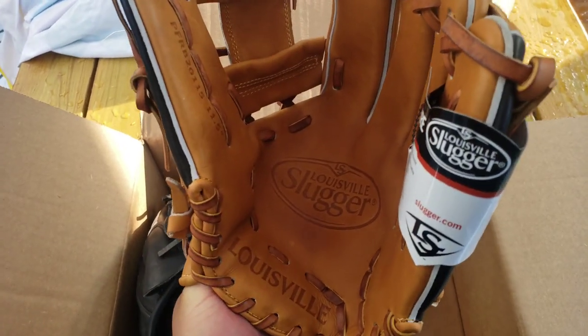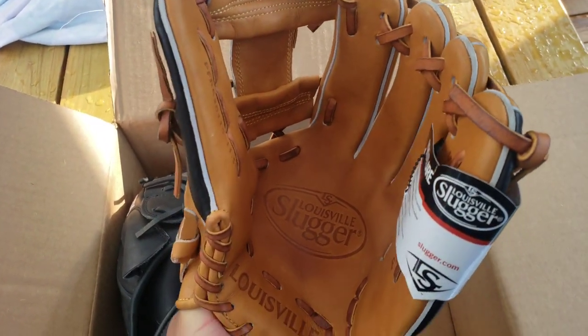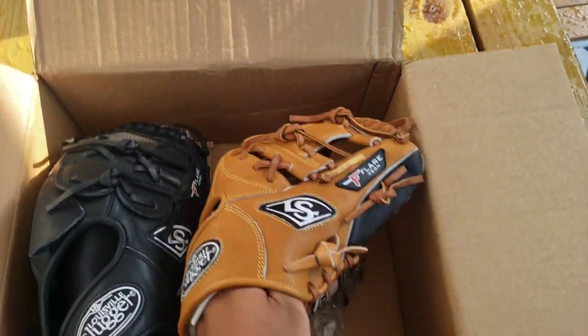But yeah, guys. Sick pickups. Super cheap, buy one get one free. Check them out, they're legit.